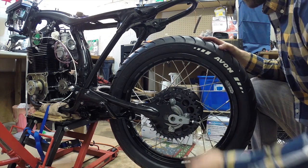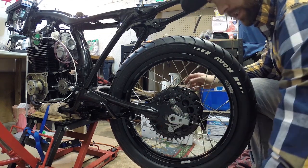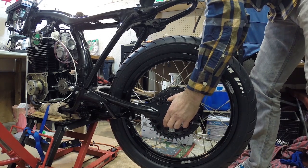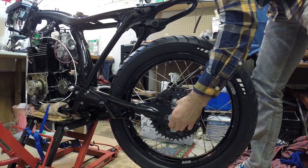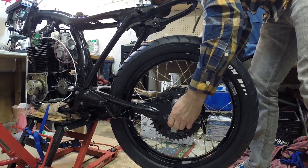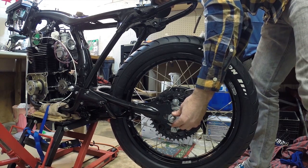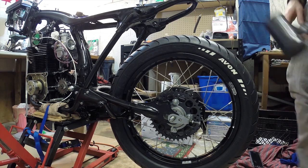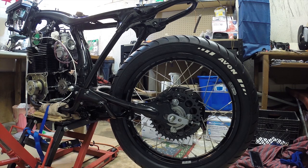Now wood is just helping to raise this tire up so that it's not just hanging. And then I have a rubber mallet, and it's going to help it through with the bearings. It's just getting hung up a bit. So just try and keep everything aligned, and that bolt is going to start coming through in a sec. There we go. So that's home all the way. That's looking pretty good. Man, that looks cool.